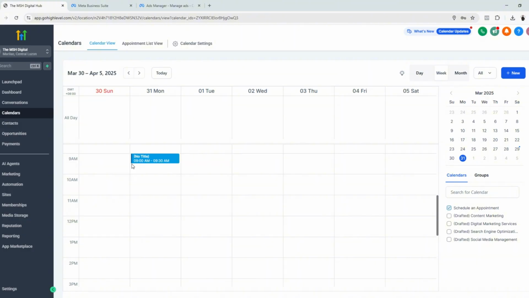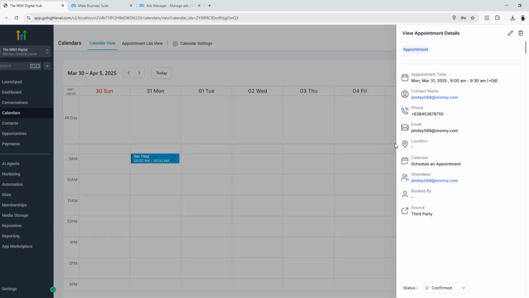Even for the bot trial, it would still book your appointment, as you can see here. But of course, since it's just a trial, you can opt to delete this. All the details are here, booked by our AI chatbot.